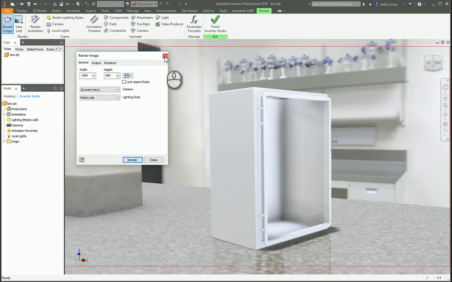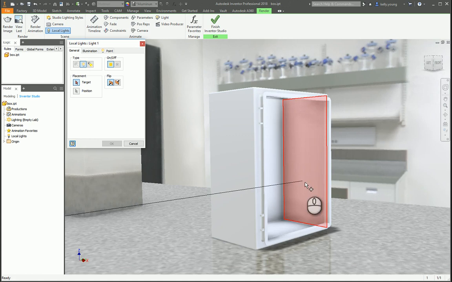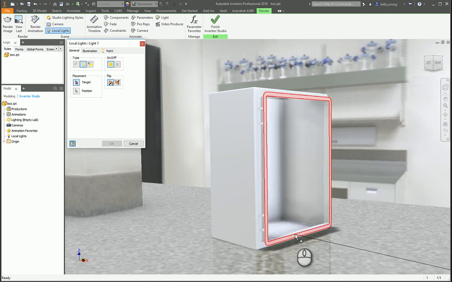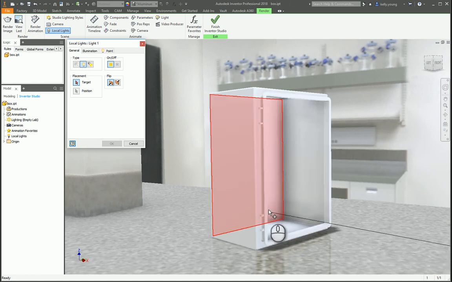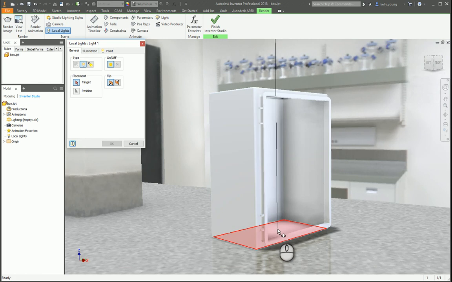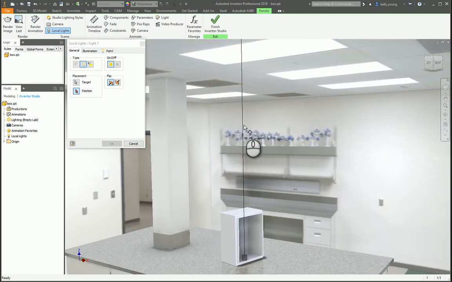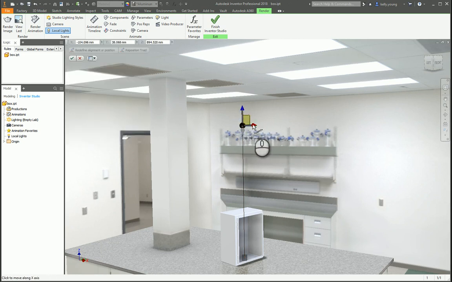So let's say if we wanted to, let's make a local light here. And let's have it come in right there. It's right here. And we can just drag this little guy over there.